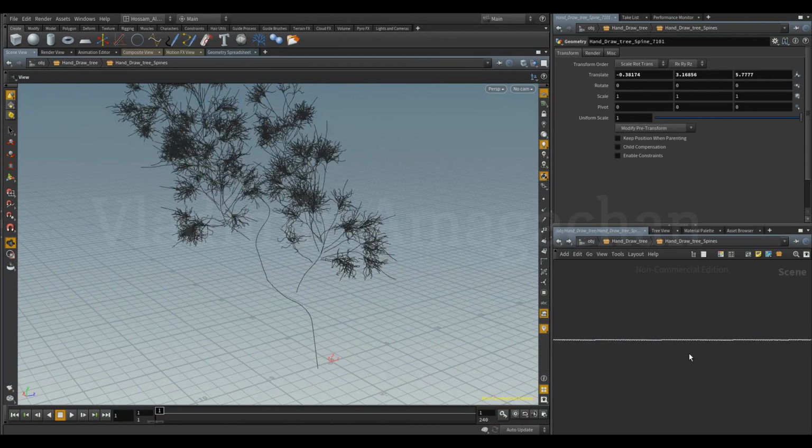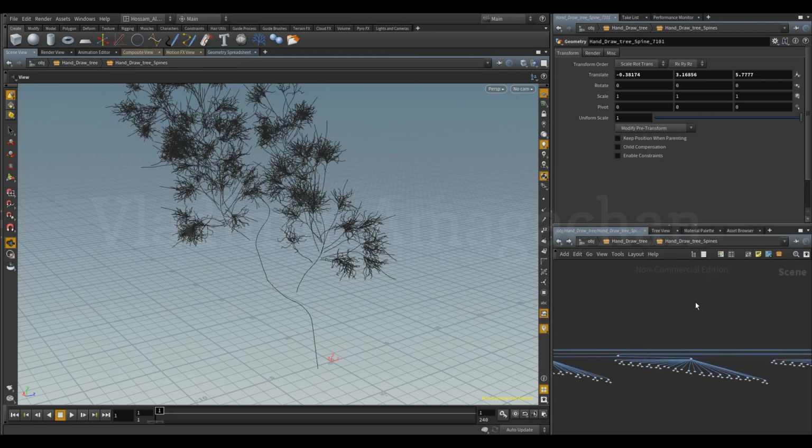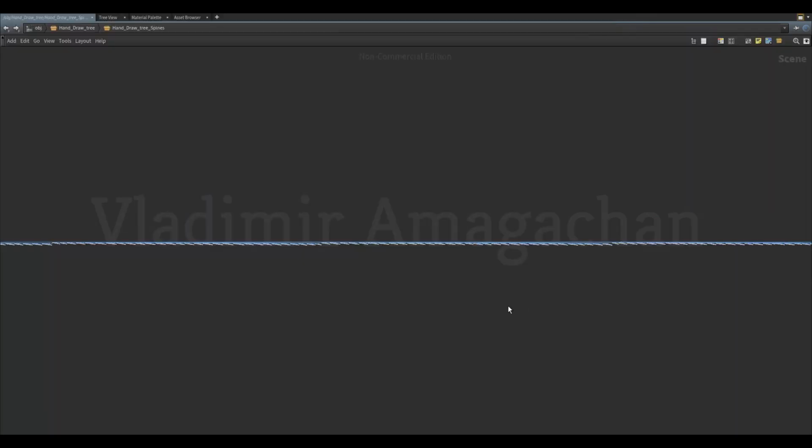If I close and zoom in, you can see there are parents. Let us see the setting for Houdini. I will turn long wire feeding off, and you can see right now we have this network here.